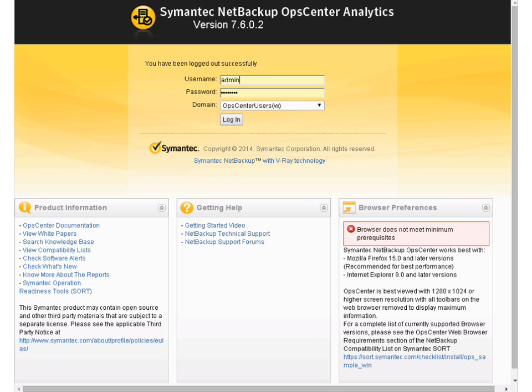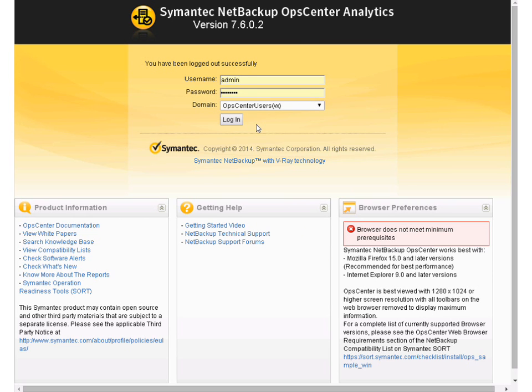So hopefully this will come up soon. There we go. Okay, this is what the new OpsCenter 7.6 looks like if you have not seen it before. As I mentioned, there are getting started videos in the middle, if you can see my cursor, as well as documentation. You will notice browser recommendations. I am actually using Chrome, so you can use Chrome with OpsCenter, but of course it won't pass the qualification check. But for 99% of what we're going to be doing, it will work.